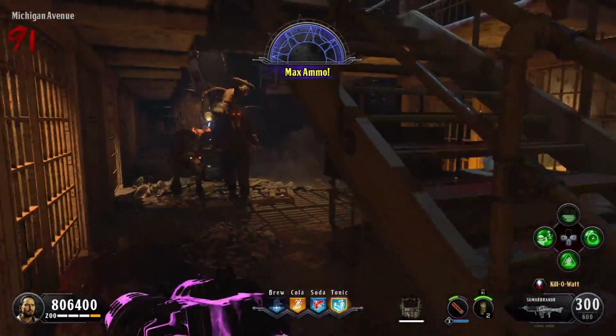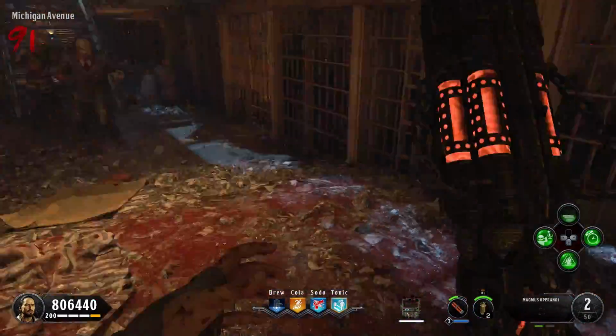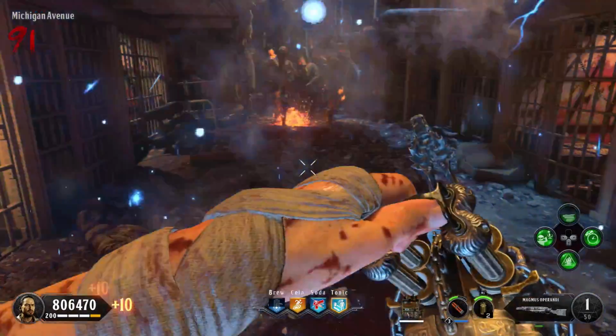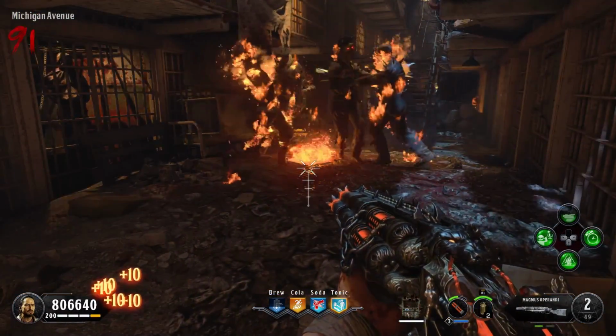There are 2 locations for this. I found a double points in the other one, but in this one, I got the max ammo and it is super helpful. But guys, that's going to wrap it up for this video. It's a super easy way to get XP. You get super fast kills. It's very, very efficient. I've been ranking up super fast like this, and I am unlocking some really, really cool things.